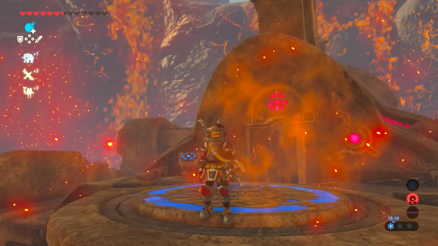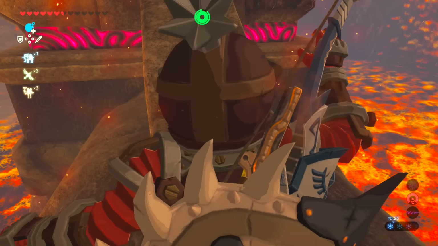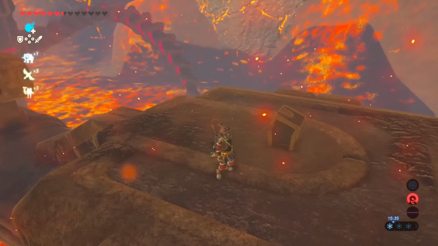I'm currently standing in the middle of a volcano, and oh, I found a chest. And yeah, the reason I'm standing in the middle of the volcano is because in the middle of the volcano, there is a divine beast called Vah Rudania, is what it's called. This is, out of all of them, the one that I keep forgetting its name more often. But this is where we are. It's basically a kind of like a chameleon, I guess, or something.